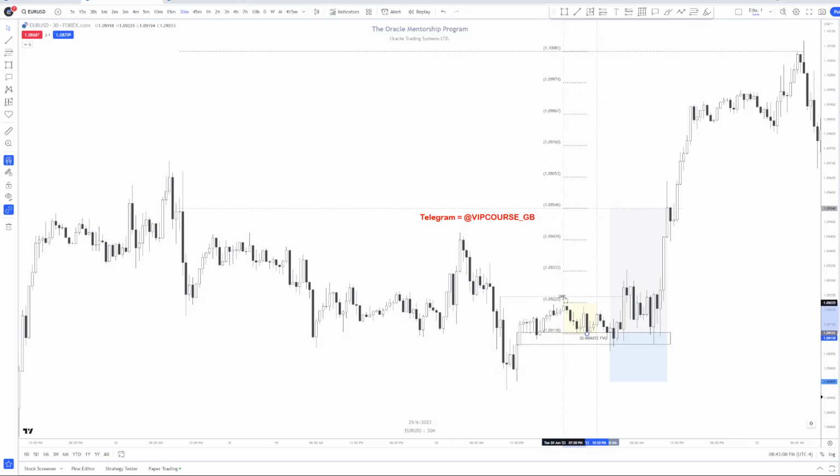We measure again from the high back down to the low, count standard deviations and pair them up with a higher time frame zone. So in this case, we have an order block, either one up candle into liquidity or 3 consecutive bullish candles. Up to 3 consecutive bullish candles will also be an order block. We could see if we drag that over, we have 1, 2, 3 overlapped.